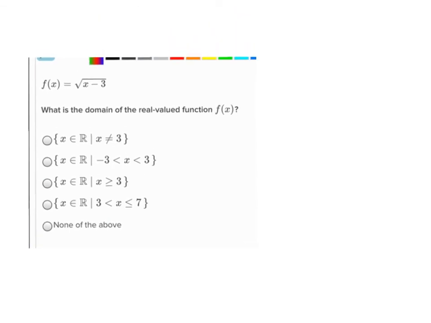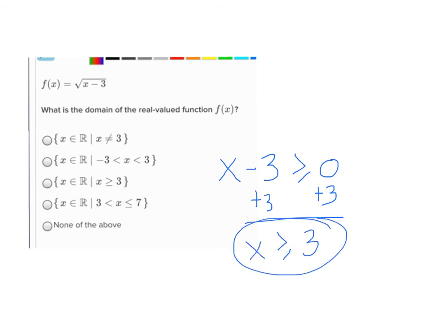So on this problem right here, we're not dealing with a denominator. We're dealing with a radical again. And I told you, anytime you have a radical, you take what's under the radical. So let's write what's under the radical. Everybody write x minus 3. And we know that x minus 3 must be bigger than or equal to what? 0. And so then I'll add 3 on both sides. And so x must be bigger than or equal to positive 3, right?